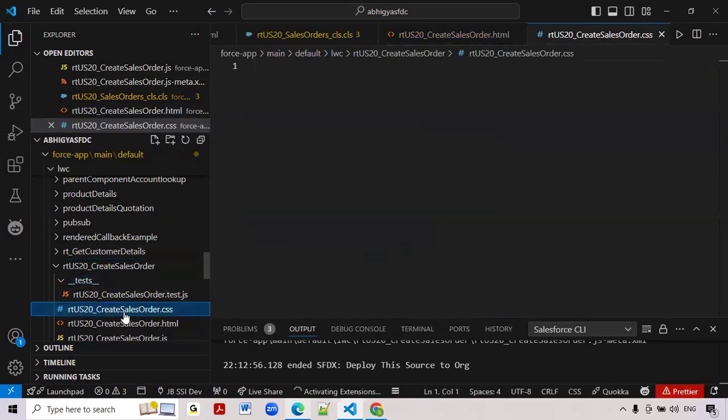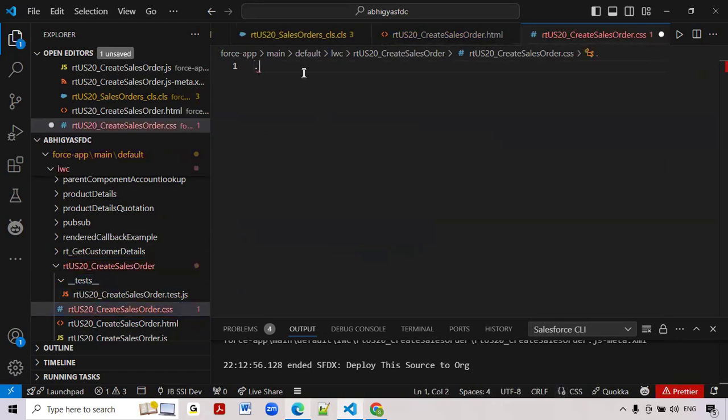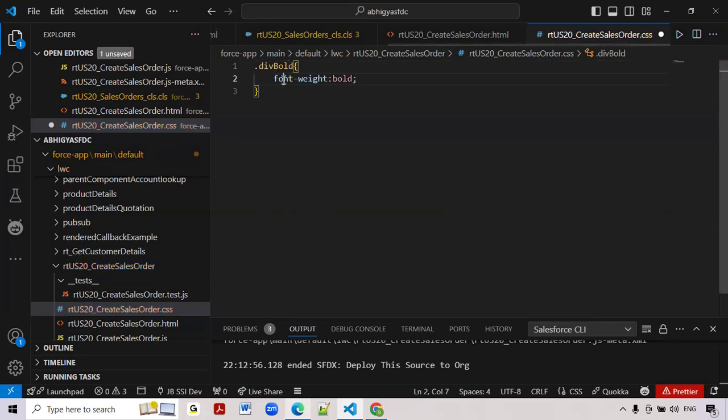Now come to our CSS. Here, with a dot, we can create a class name. Always use it with the dot. So div bold, for the bolding purpose, is my class name. Font weight is bold. Let's save this one.